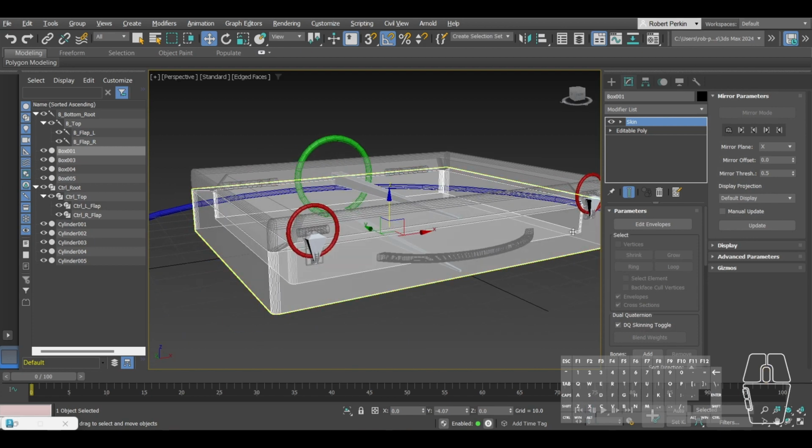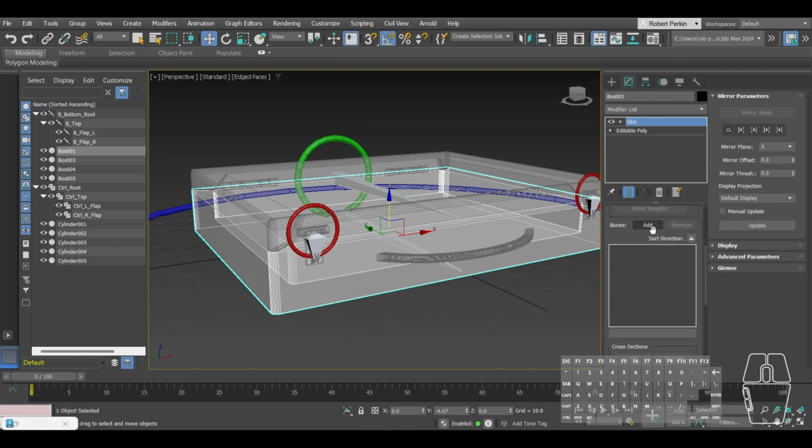So with the skin added, I'm going to scroll down here. You can hold down middle mouse button and drag, or you can scroll. The reason I think you should hold down middle mouse button and drag is so that you don't affect any of the settings inside of here. Sometimes there are settings or drop down lists inside of your modifier menu, such as here, that can change settings which you don't want to change. As you can see here, I'm scrolling and it is changing this setting, unfortunately. So hold down middle mouse button and drag.